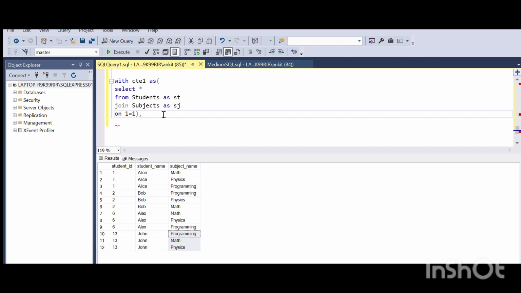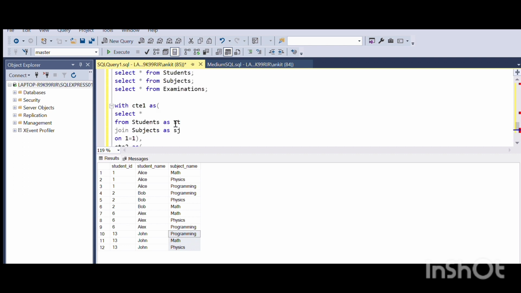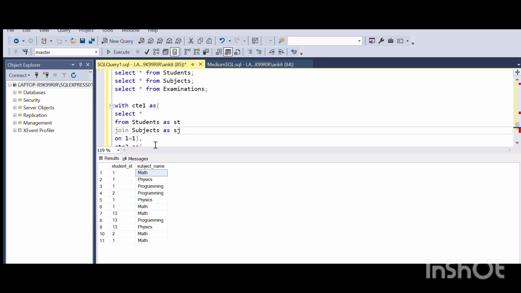Next, I will select and count the number of times each student is appearing for a particular exam. In the examination table, if I group by student ID and subject name, I will see how many times each student appears for each subject.